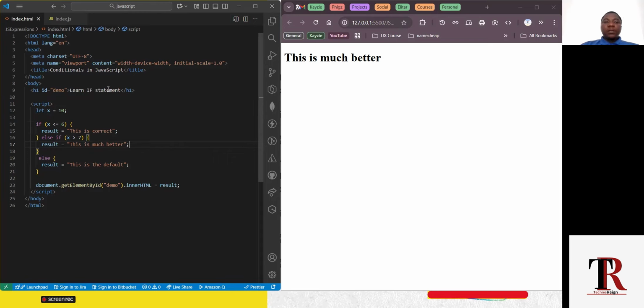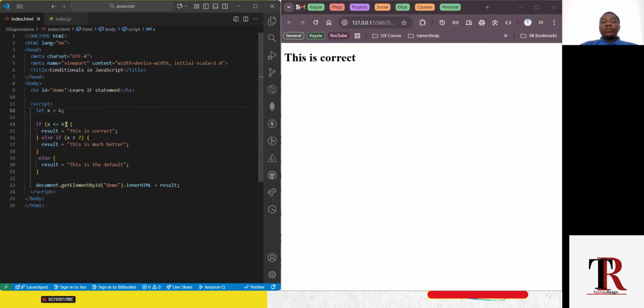So if I change this value now to 6 to match the first condition, you will see that it evaluated the first condition, then it skipped the second one, never even gets to it, and the third one, because the first condition it met was already correct. So it just gives you the correct output, which in our case is the correct one because x equals 6. JavaScript just evaluates this and gives us an answer.